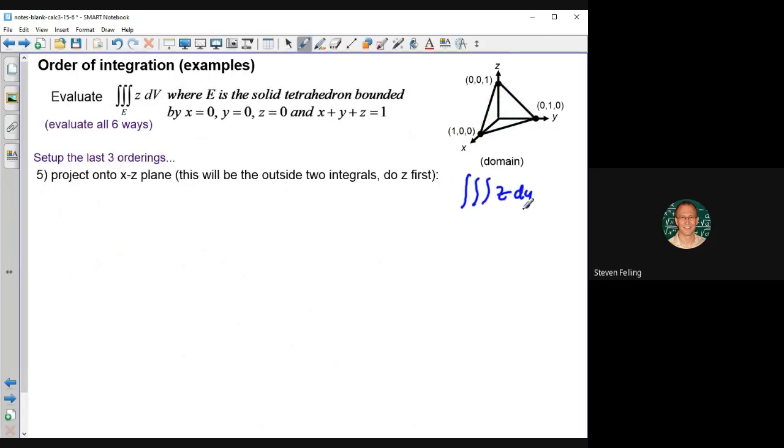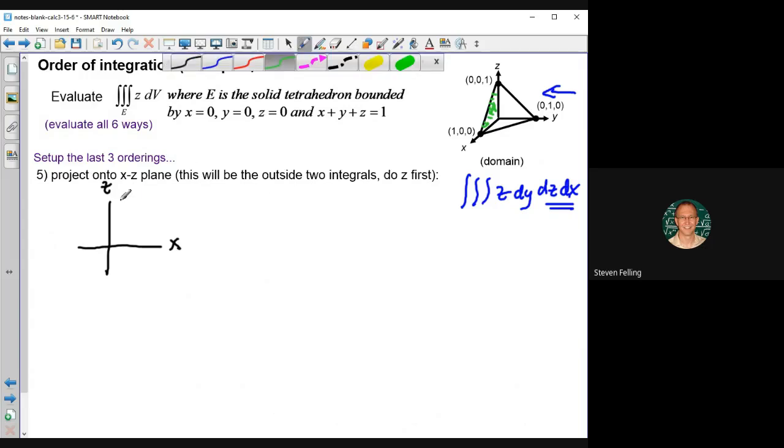So y on the inside. And then we could pick whichever one. If we decide to do z next, then we would have x on the outside. So we would start by projecting on the xz plane. So if you're projecting into the xz plane here, you're going to have this region there. That's a little harder when I graph this because things are going to look reversed. If I pick x here and z here, it doesn't really matter which. Yeah, it looks like we're going to have a line that kind of goes down like this again, right? There's the region.